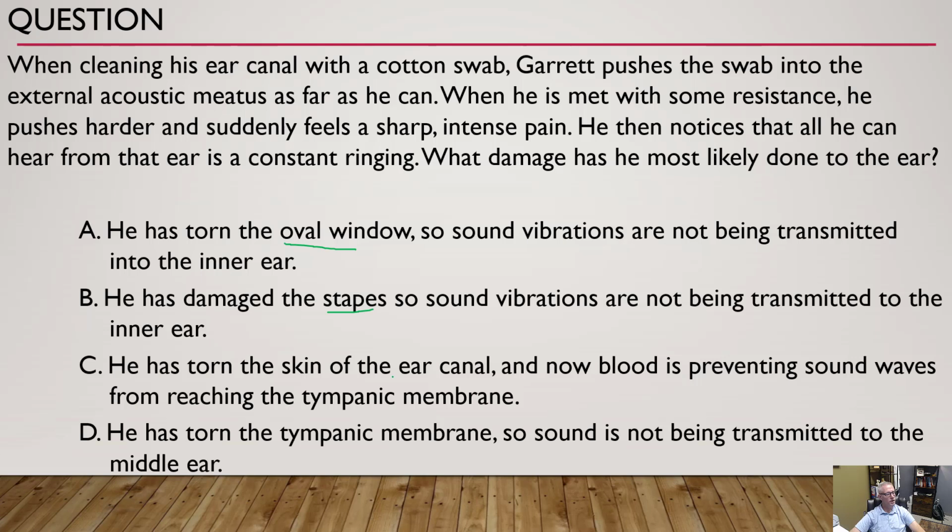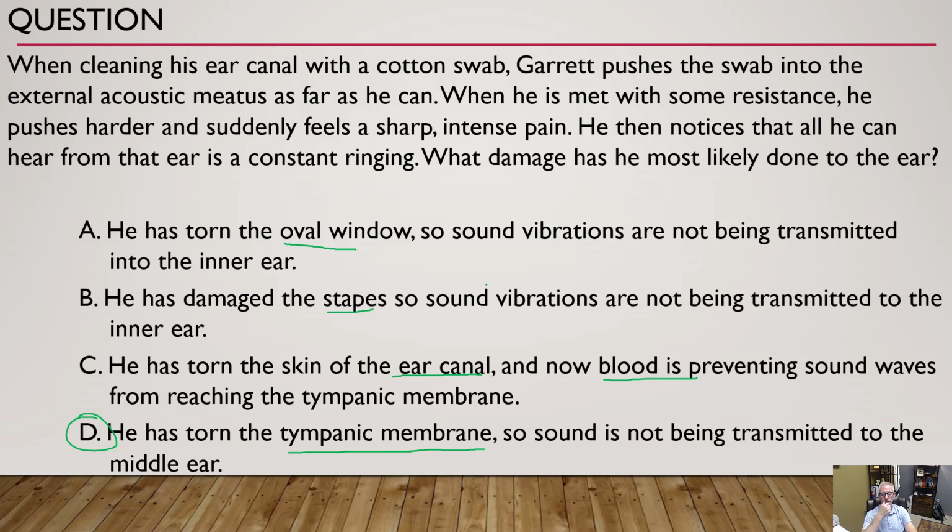There's nothing in the question that says he's torn his ear canal or that he is bleeding. Basically, he's actually torn his tympanic membrane, which is preventing the tympanic membrane from vibrating and transmitting those sound waves to the middle ear. So that's going to be our answer. And if you push the Q-tip too hard, you can rupture your tympanic membrane.